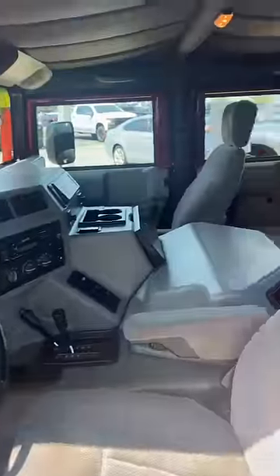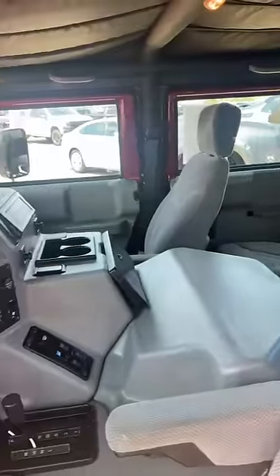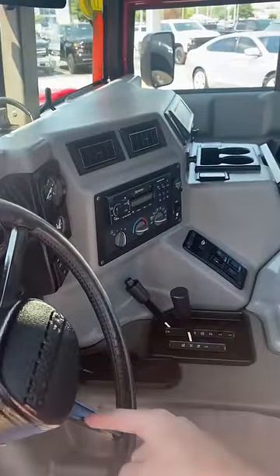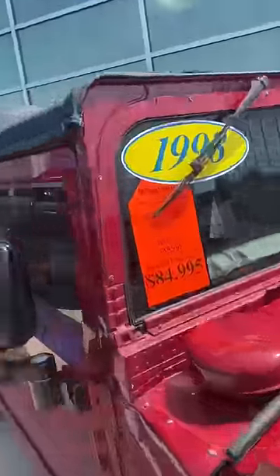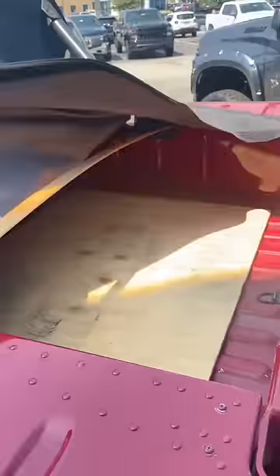If you've never seen one of these, I've uploaded an entire video on my YouTube channel — it's linked in the bio. I measured from that door to the center of the steering wheel — how far do you think it is? Like I said, this is $85,000. And when I was searching something back here, I found this half sheet of plywood.